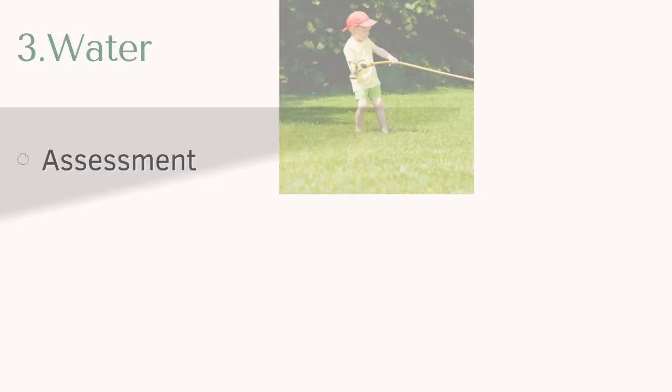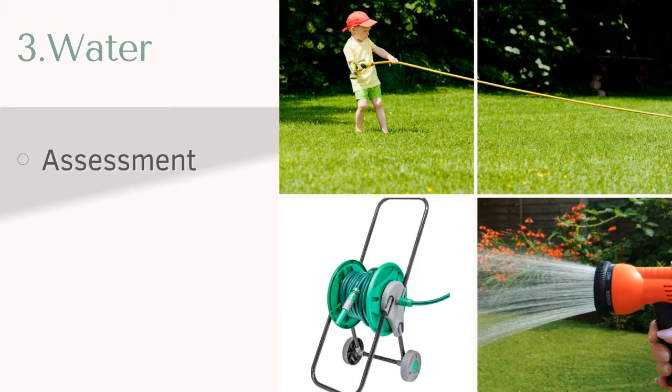Watering. If you are starting a new garden, see where your water source is and make sure it's close by. If you have an established garden, this is the year to assess how to make it better. Having a vegetable garden out of the way might seem like it makes sense with your yard structure, but if you're having to pull that hose on a regular basis, it really gets old. I really love this hose reel on the bottom left — the ones that are lower with wheels can be so heavy that it's really hard to pull them anywhere.